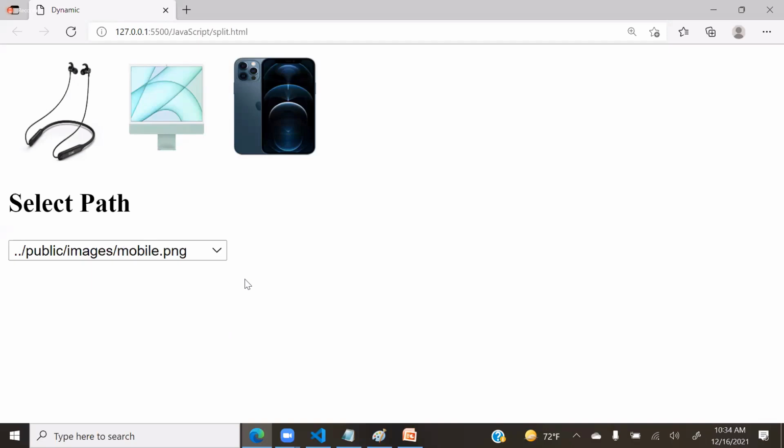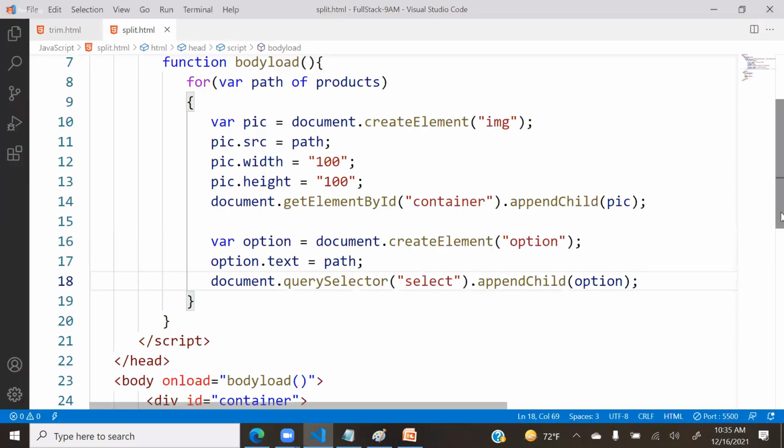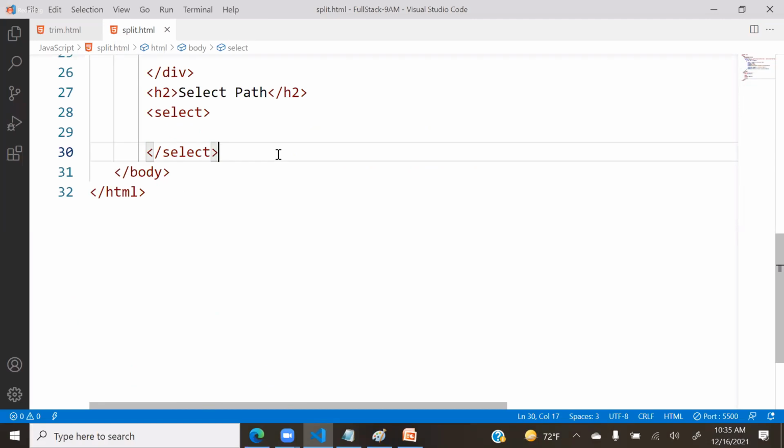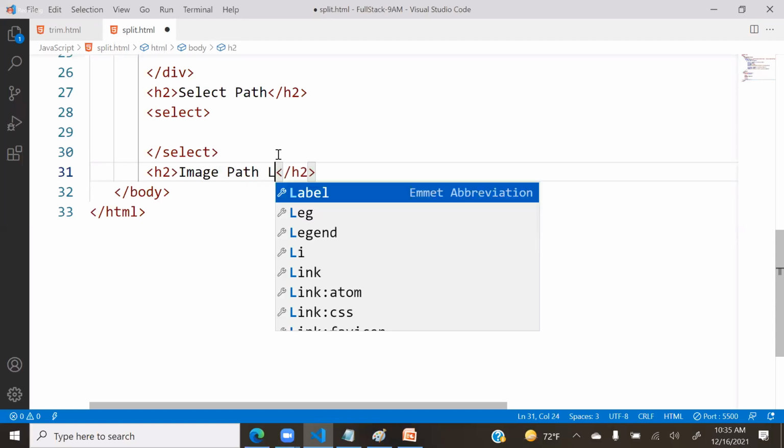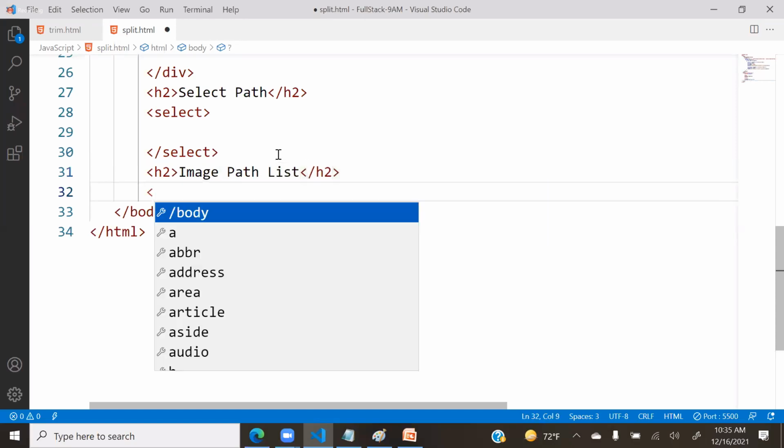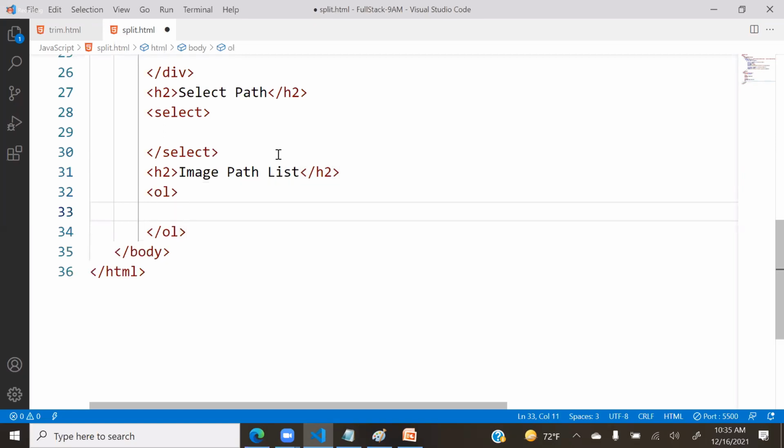Suppose you have some cities list, some products list, some examples we will see. As the image path list, I want to create an ordered list for those paths.